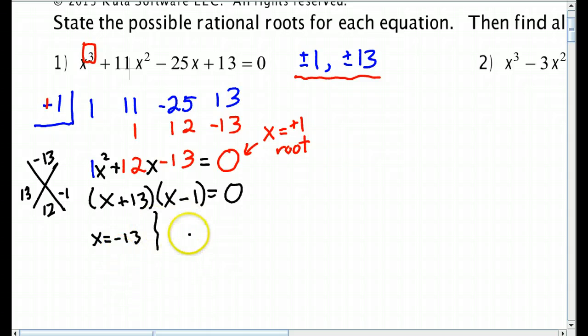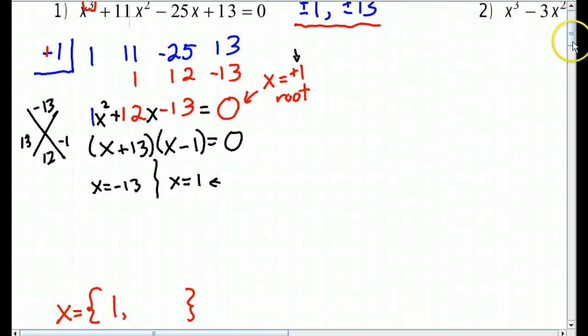There's our second root. Here's our last root. Now you will note that our first root was 1, and our third root we got here was 1. So it's okay if you have this thing called multiplicity where you have a double root. We'll just list them all down here. And this is all you need to do for each problem.